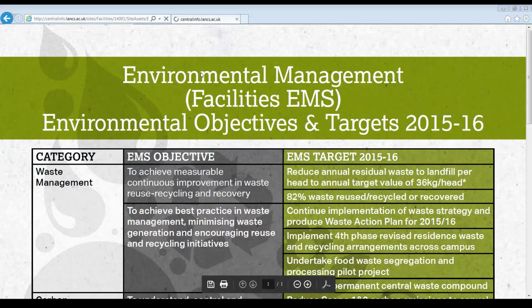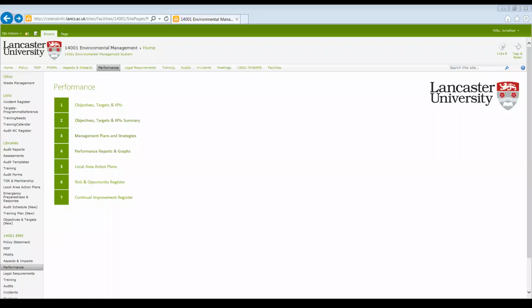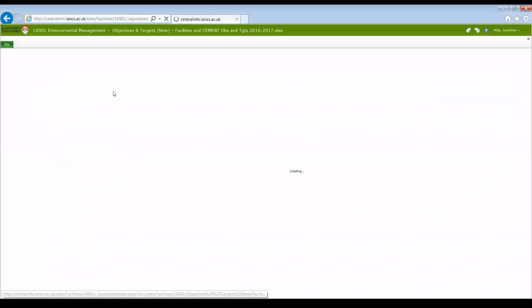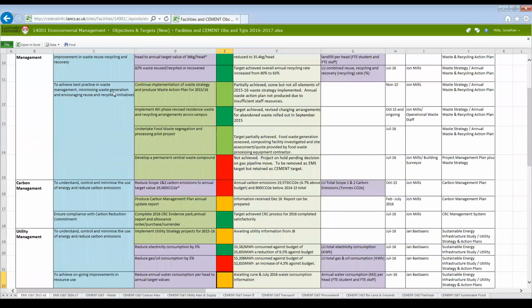Yeah. I'm just trying to jump into the more detailed objectives and targets. Oh, that's it. Right, so gone into objectives and targets. So I look at the 2016 facilities and cement objectives and targets, the Excel file. I think that's showing on your screens now.